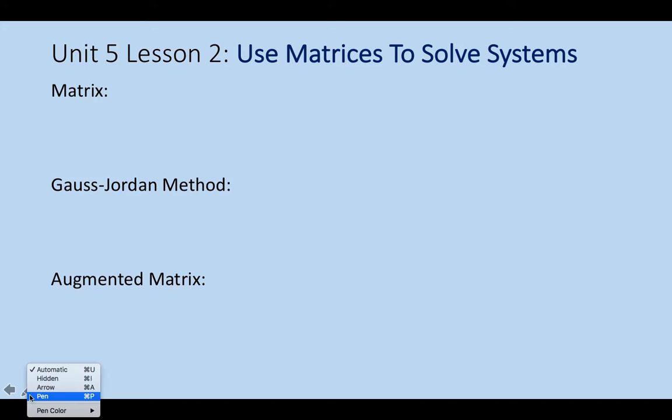All right, so most likely going to be a little bit of new vocabulary here for us. So first of all, we need to review what is a matrix. Well, a matrix is something that looks like this, and you've got numbers in it. 1, 0, 2, 3, 1, 5. And so these are rows, so like row 1, row 2, and these are columns. Column 1, column 2, column 3.